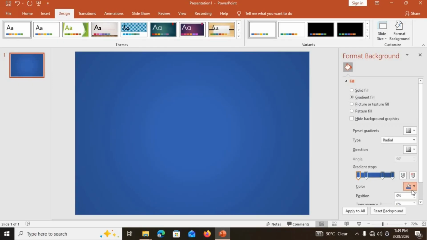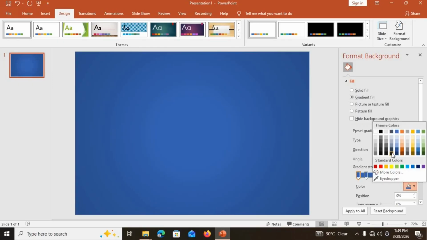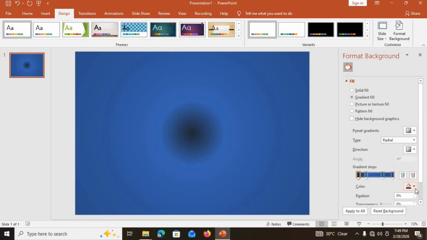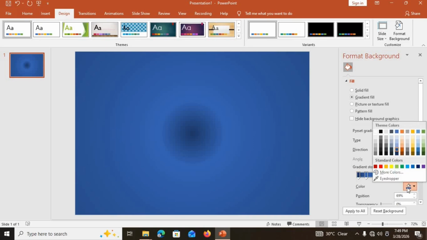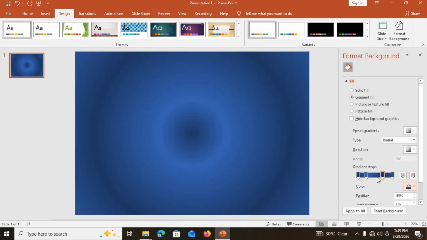I'll then come and click on color, and click on this one right here. I'll go with the next one, which is right here. I'll click on that one also, and I'll click on this one. Alright, so I'll send this one to this side, and send this one also to this side. Alright, so I'll come here and go with linear. Now let's come and click on this one again.